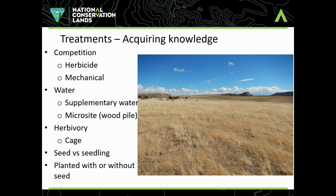In order to look at competition, we did both herbicide and mechanical treatments. When I say mechanical treatments, what we actually did for our experimental plots was we went out there with a hoe or a McLeod and basically cleared the ground to simulate what mechanical treatments would do if you had a piece of machinery out there. The herbicide we used was Rodeo, so glyphosate.